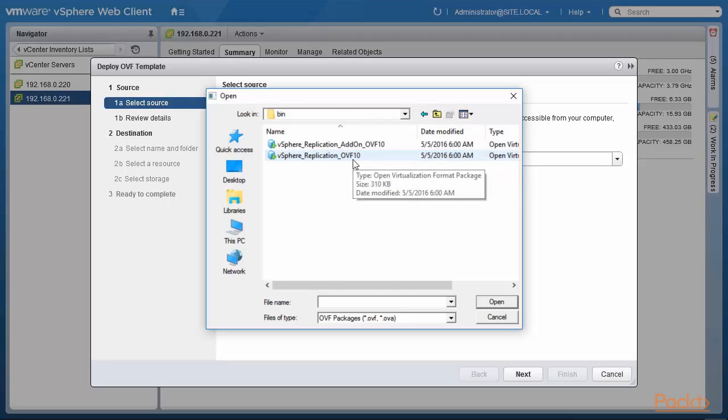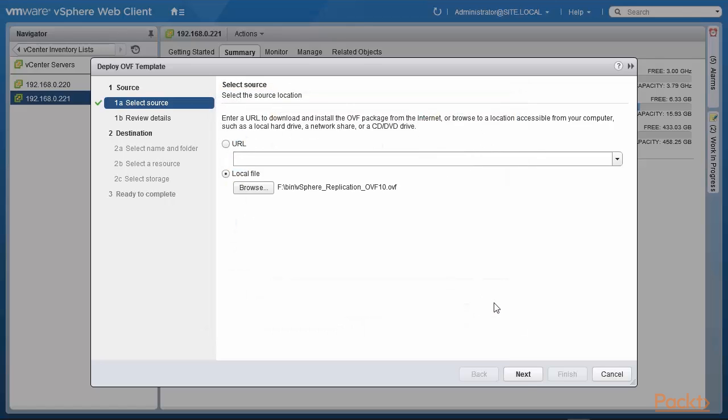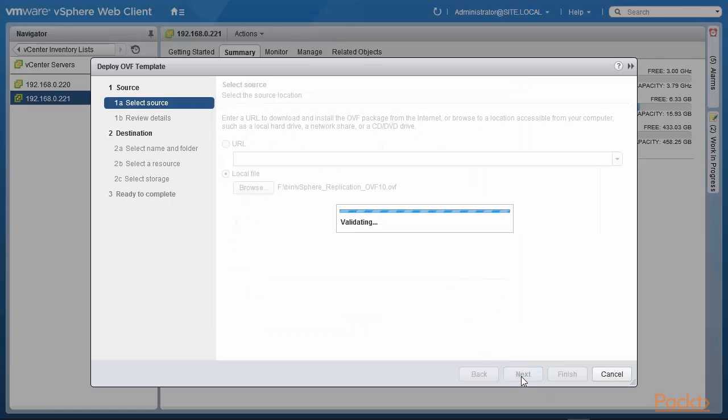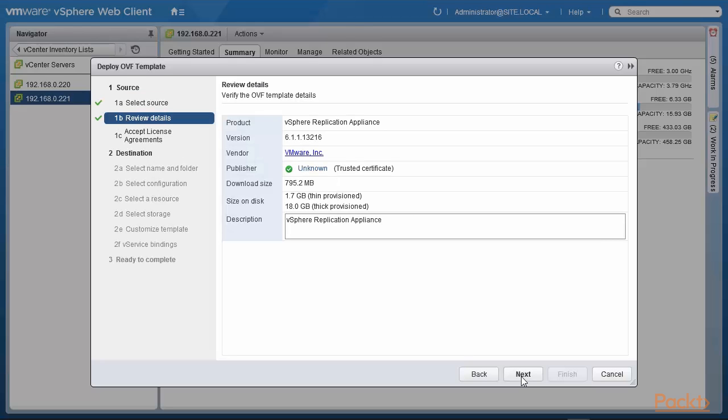If there is no vSphere replication appliance that's installed on that vCenter, then one has to first use vSphere replication OVF 10, because this has the management services in it as well, which is what is required first. But then to install other proxy replication servers, the add-on OVF is what's used, and we will see that in a different process. So for now, we select this, and I'm going to breeze through this just to give you an idea of the kind of information that's required.